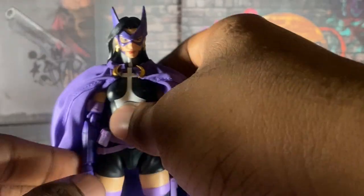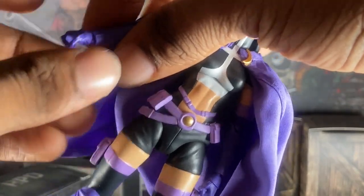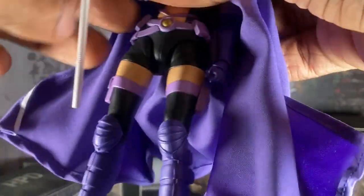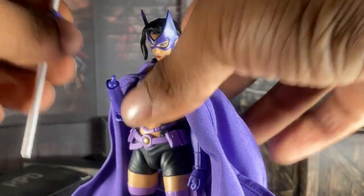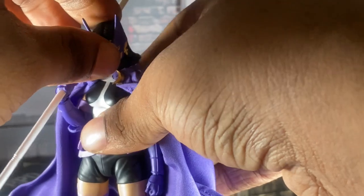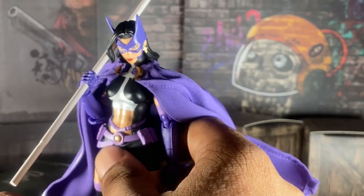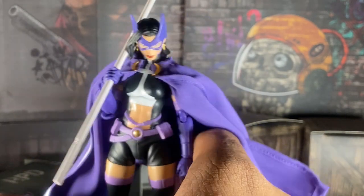My copy of this figure has a really hard time holding a weapon. See? This figure is good, but I feel like she's a little bit underwhelming and a little bit lackluster. But hey, she's still a good figure overall.